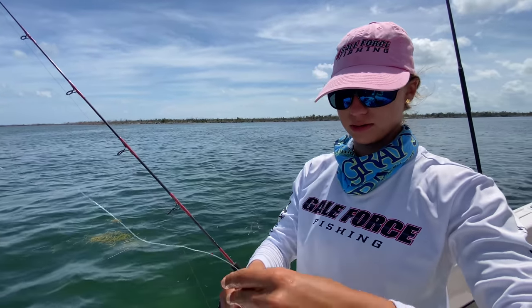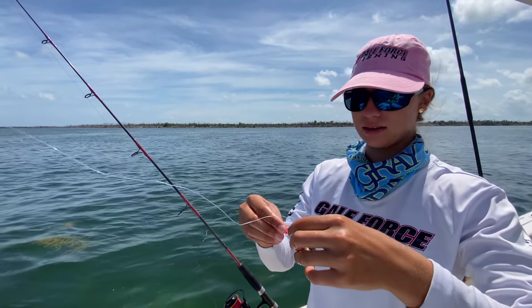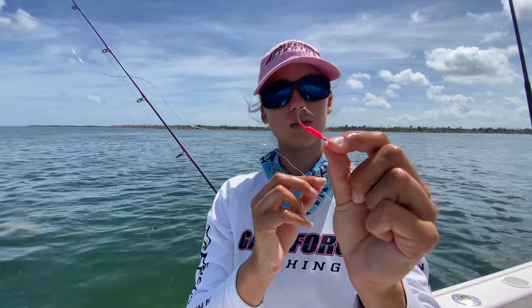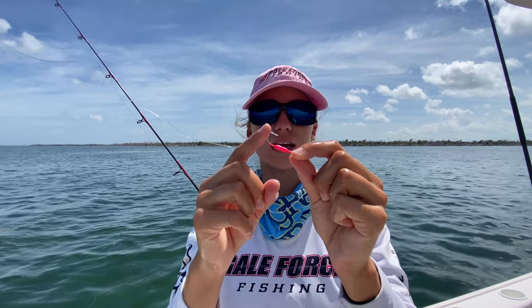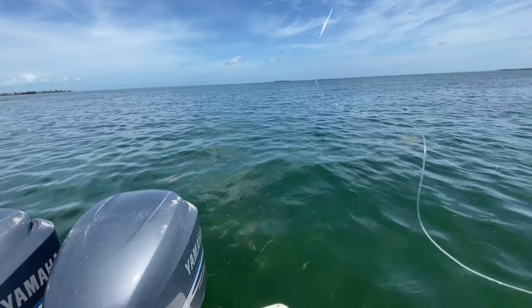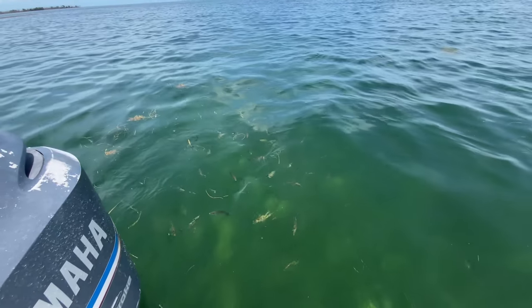Come check this rig out. We still got the bait on there. But what I did was I switched the jig to a really small jig. This is typically a jig I would use to catch yellowtail snappers, but you can see them in the chum slick. Look at this chum slick. They're everywhere. So I figured, you know what?